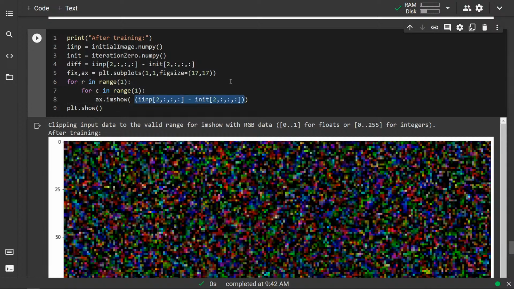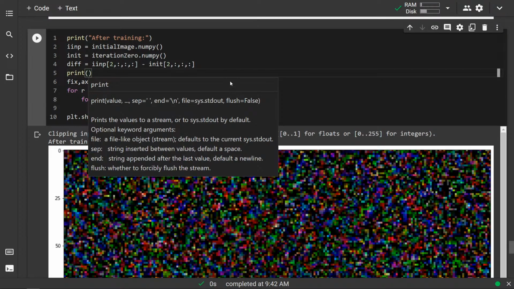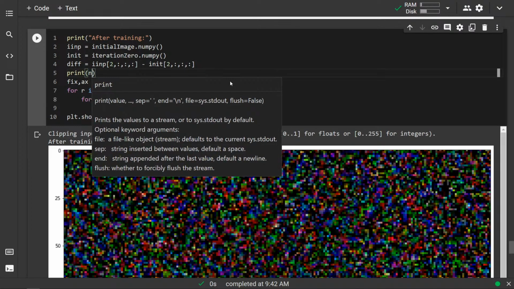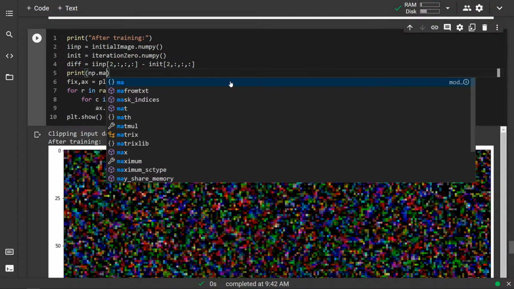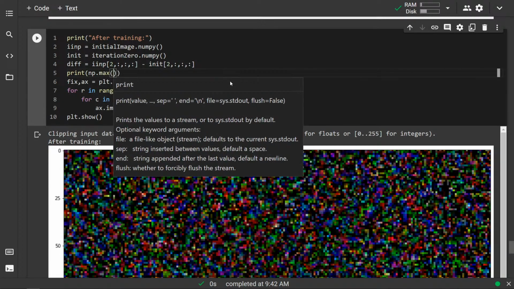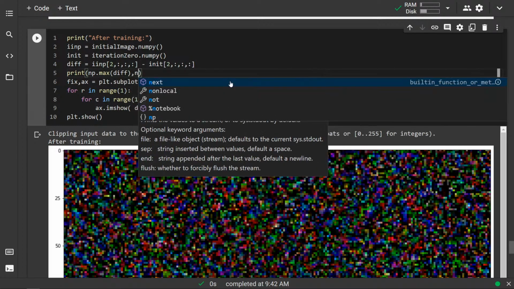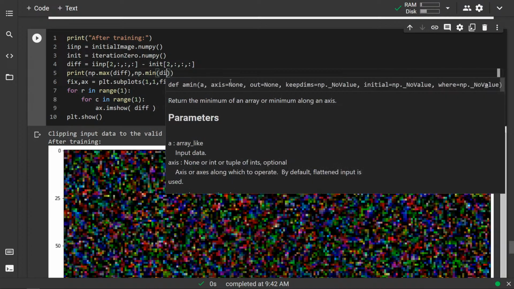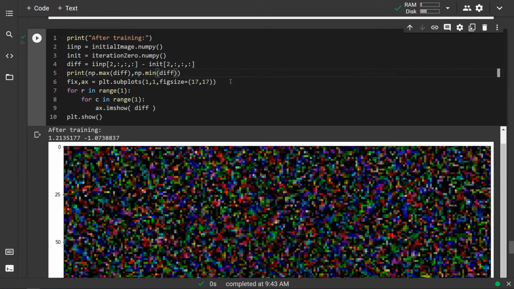This ain't working out. Div. Okay, but also print np max of diff and np min of diff. So, I mean, yeah, whatever, just fine.